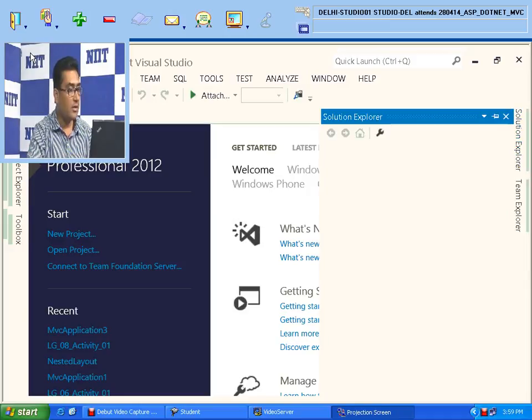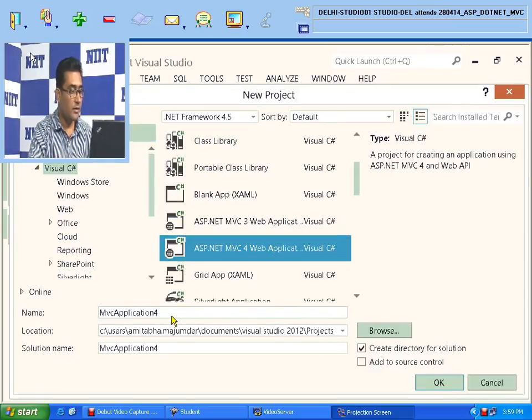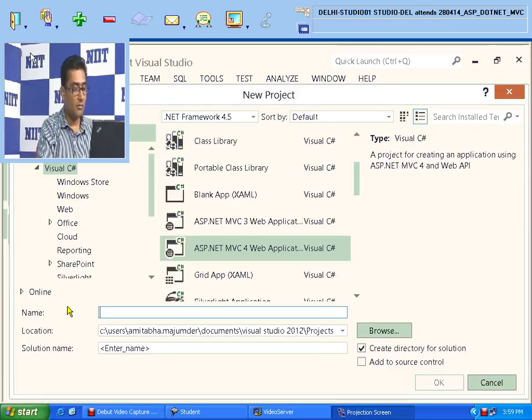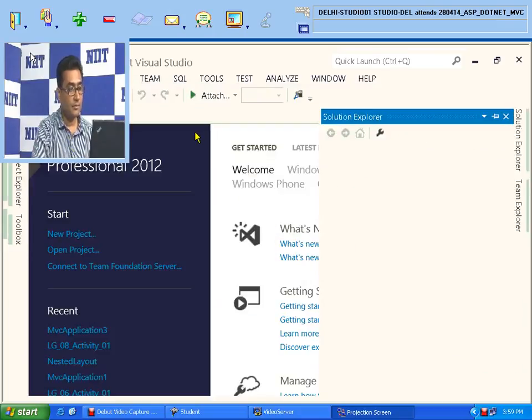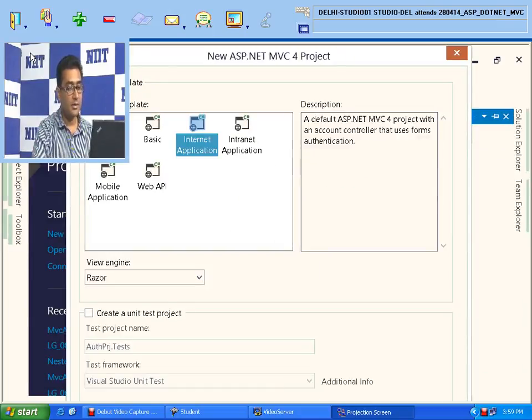If I create a new project, ASP.NET MVC, say AuthPrj, internet type, Razor.